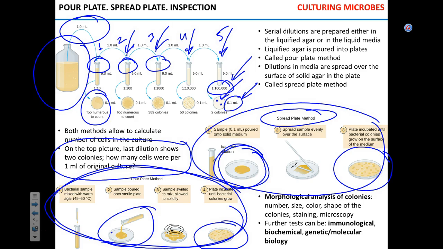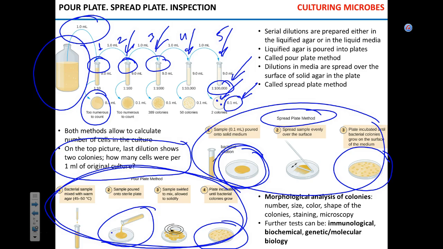Big circular colonies. What about, how many types of colonies? 2. The edges, you kind of cannot see from here, so small colonies have clear edges, large colonies have uneven edges. If you would look at the surface, you can stop by and take a glance. Smaller colonies have perfect convex surface, right?